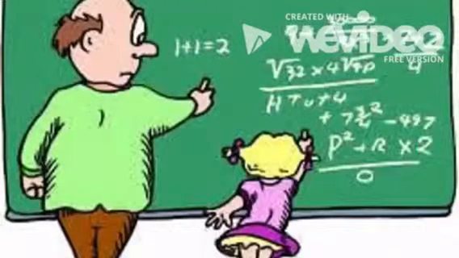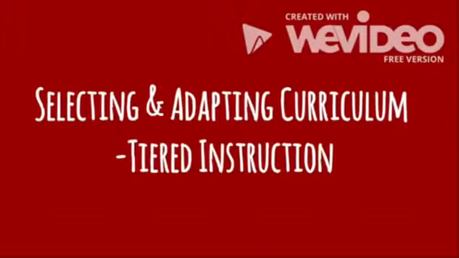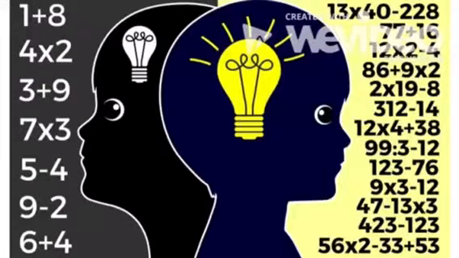As a teacher, when creating the adapted curriculum for these GT students, it is important to find the perfect balance where students find their work pleasurable enough to solve rather than perceiving it as a punishment, all while at the same time they must make it effective. Tiered instruction is a branch in selecting and adapting curriculum, as a gifted learner is given the same activity but in a more complex way. For example, rather than having a student learn the same problems as everyone else, they are given more difficult problems.